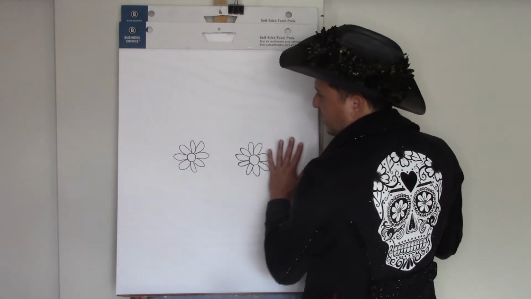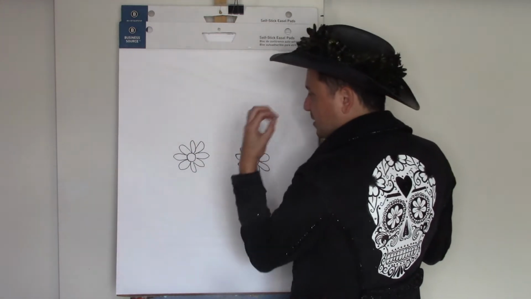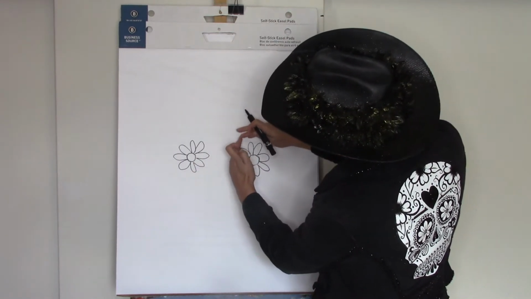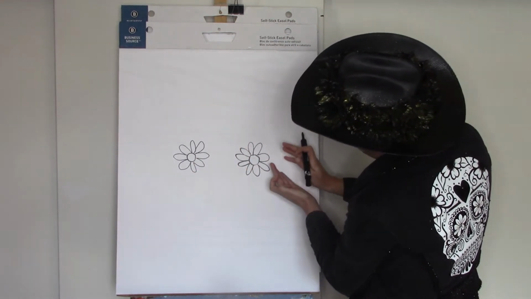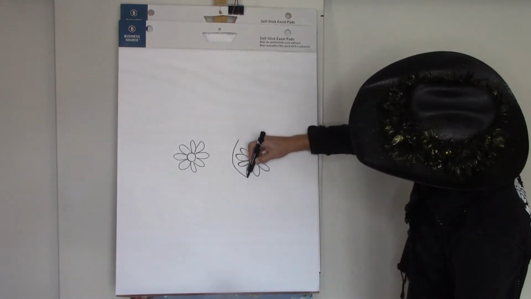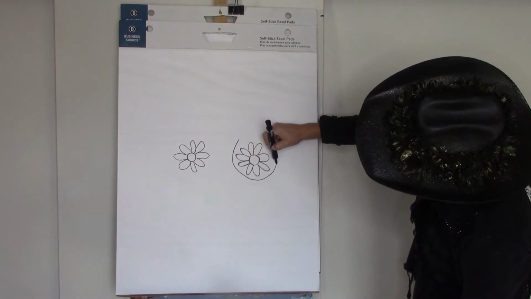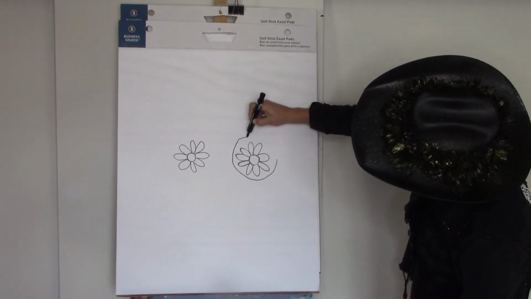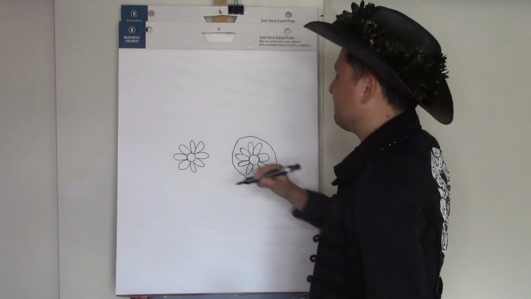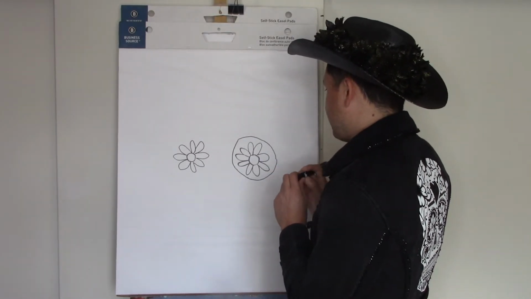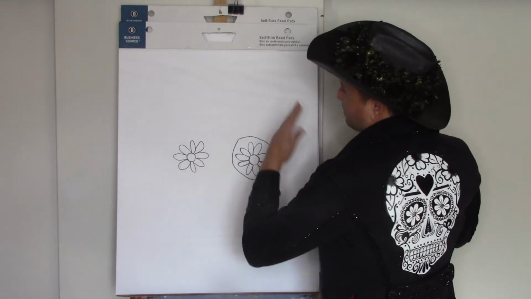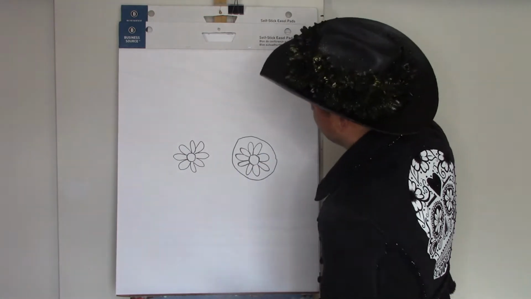So there I have two flowers. Now I'm gonna create the eye socket, and it's not perfectly shaped. There's kind of like a peak right here, then it drops down. Yeah, that's not a perfect circle. If you really want to be symmetrical about it, I would draw it out on another paper, cut it out, and then trace it, and then flip it over and trace it. That way you get the symmetry.